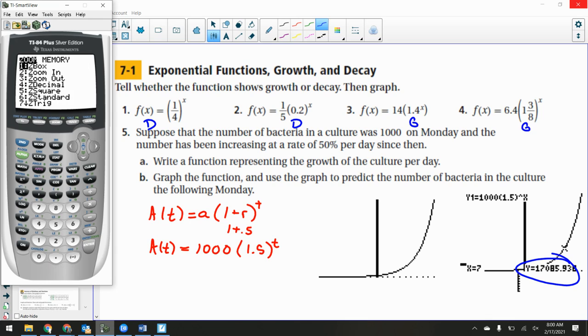I'm going to zoom fit this again to try to get my 50,000 in the window as well. I'm going to see my exponential growth coming up. Yeah, look at that. I didn't even change my window. And I see the intersection point here. Second, calculate, intersect. Enter, enter, enter. It's going to guess at 9.65 days. That's how long it's going to take to reach 50,000. 9.65 days. Okay. Does that make sense?